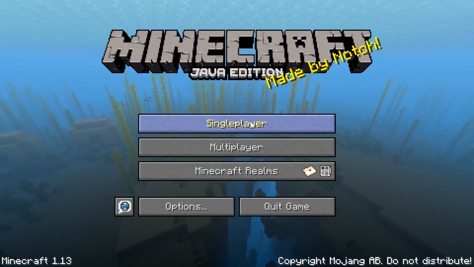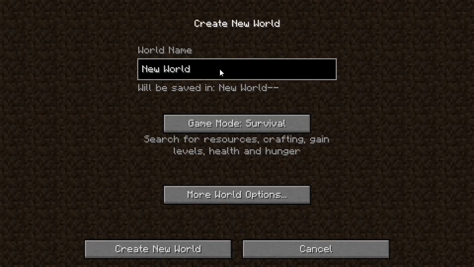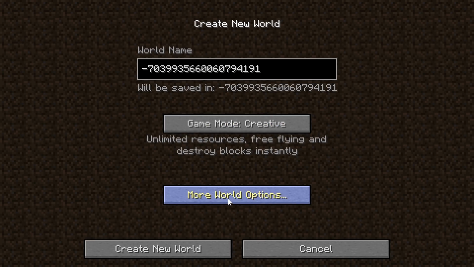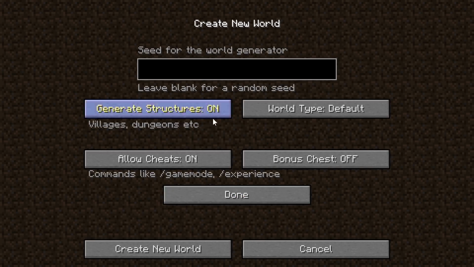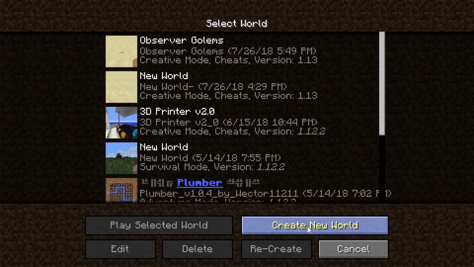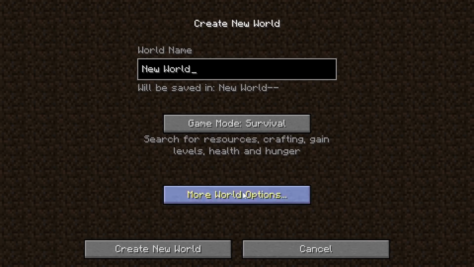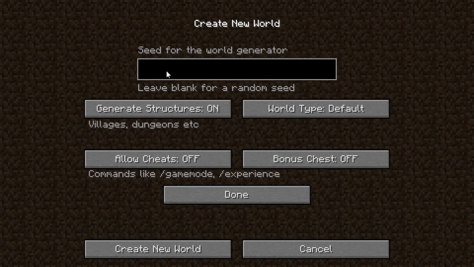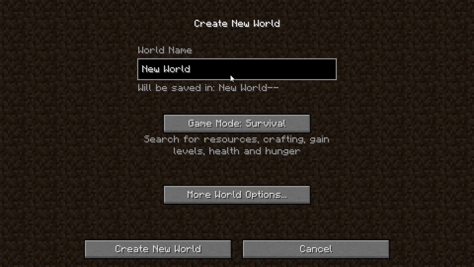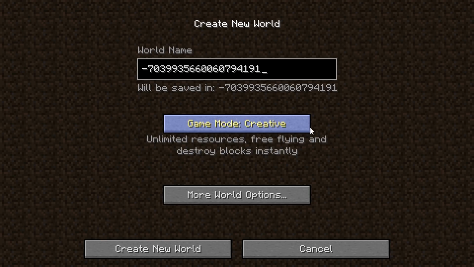So inside of Minecraft, we're going to choose single player. We're going to create a new world. We can title this whatever we want. I'm going to title it The Seed, but you don't have to. This is where we need to input that seed. So just to show you again, we created a new world. We titled it something, and we chose more world options down here at the bottom. That is where the seed goes if you're unfamiliar with that. Then we're going to hit done, and we're back to that previous screen, and I'm just going to make sure to set it in creative so I can fly around. And I'm just naming this The Seed.